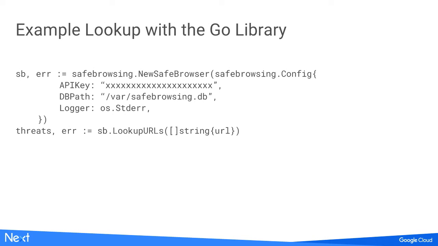And here's an example of actual code written in Go. This is similar to the code that's actually on the GitHub repo, the one we showed earlier. So you can write your code very easily in Go. But again, if you want to use other languages, using a RESTful API, a RESTful library will work perfectly for you.